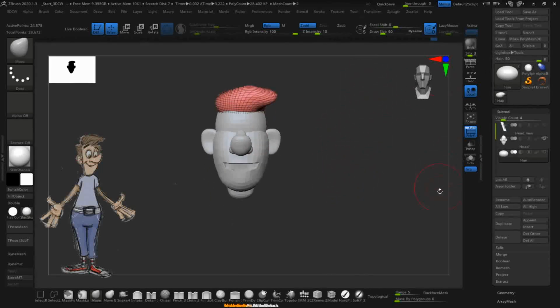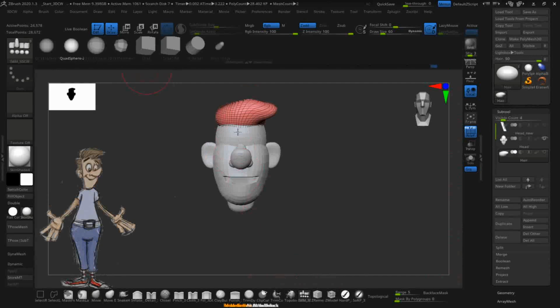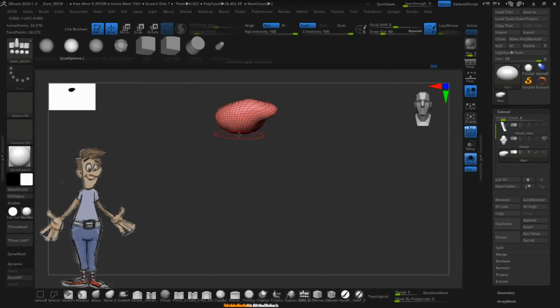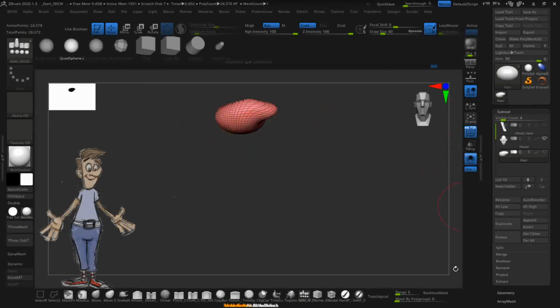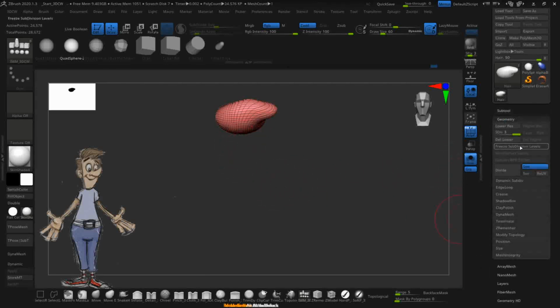And then from here, with the IMM brush, I'm going to bring in another quad sphere 2, and I'll place that. I'm going to solo this, and then I'm going to place this. We're in a subdivision level for this one, so I'm going to bump this down to 1, so we're in the lowest subdivision.